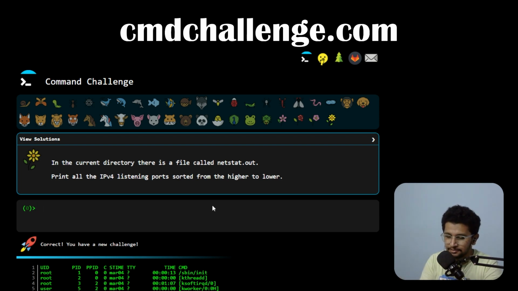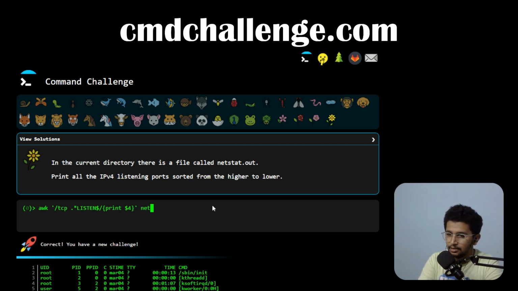Okay, let's solve this. We can use the awk command. Then we need to specify that we are using TCP. Then we are searching for listen, and anything that will be at the end, and we are saying print that, and it should be a small letter, print, and that will be in the 4th column.